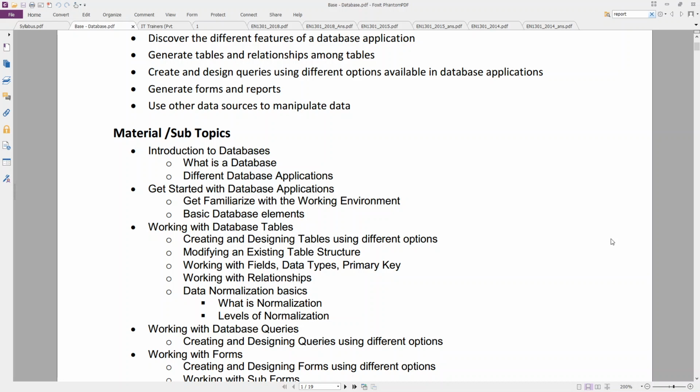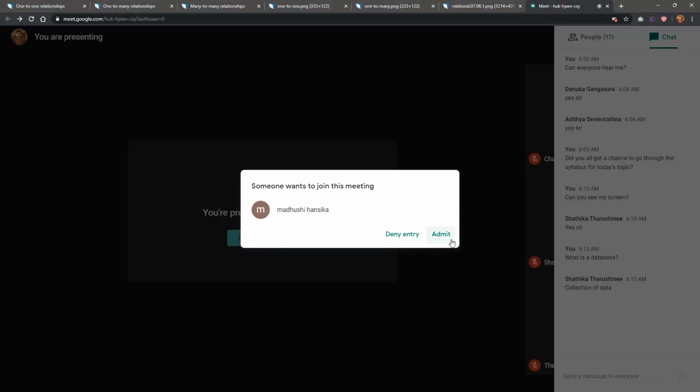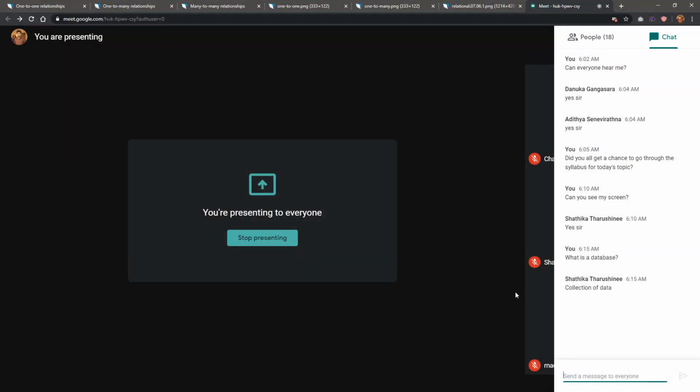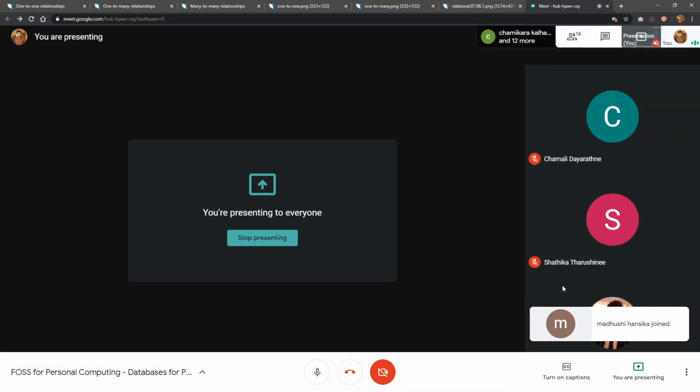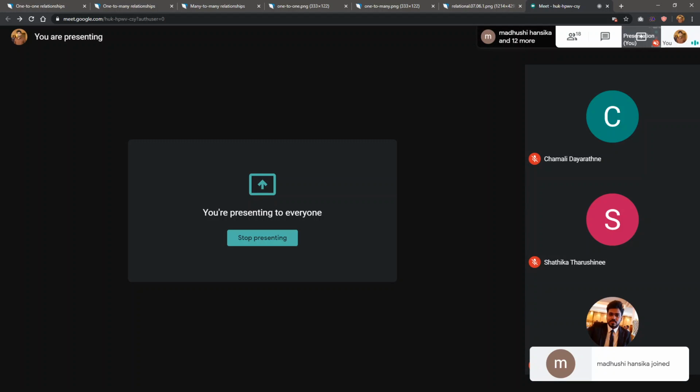That is why you find it difficult even when you go to some offices. Yes, I got an answer: collection of data. Yeah, thank you. So that is why when we go to some particular officers, we find it really difficult to deal with data, and we find it difficult to get through their process, and actually it's a waste of time, right? Those are the cases where the importance of databases emerges, and that is why you, as a student who follows IT, should be familiar with the concepts of working with databases.